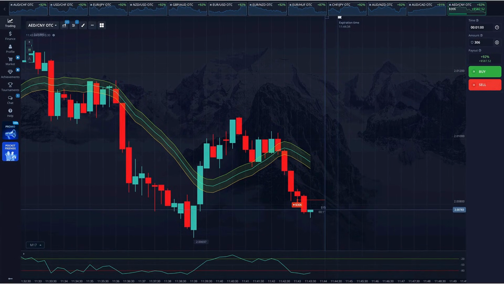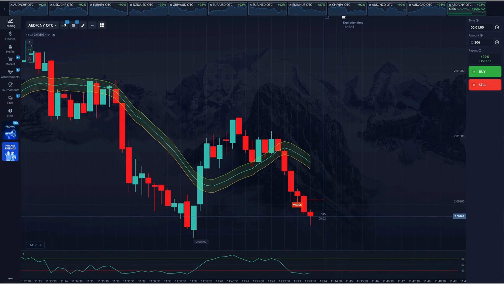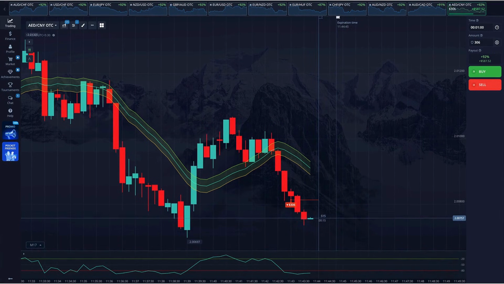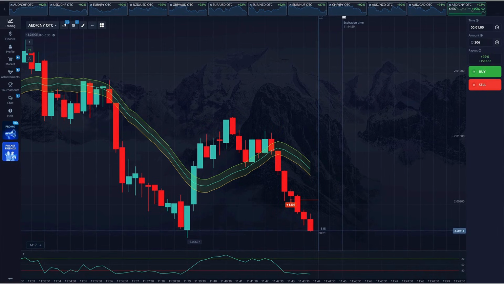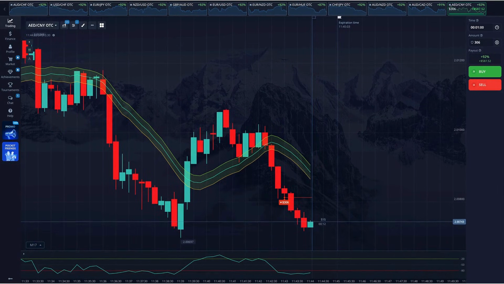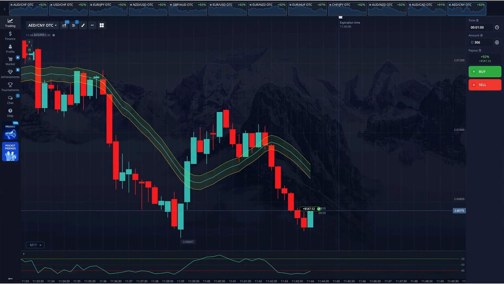I didn't hesitate. I placed a 1-minute sell trade right at the start of the next candle to ride this wave of exhaustion. Look at the speed of this move. Once the price breaks that 0.1% deviation zone with high momentum, it often falls like a stone. The Williams %R is pinned at the bottom, telling us that the selling pressure is still at its peak. We are now well below our entry point, and you can see how the candles are hugging the outside of the envelope. And that is how you trade a high probability breakout. The trade closed deep in the green, far below our initial entry point.